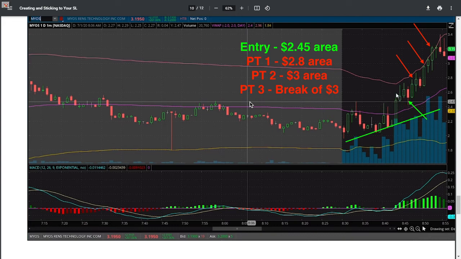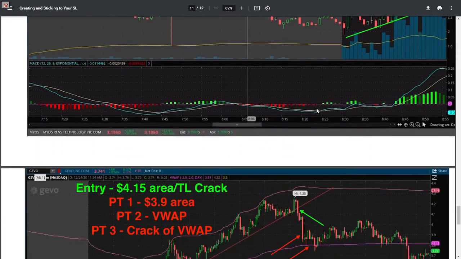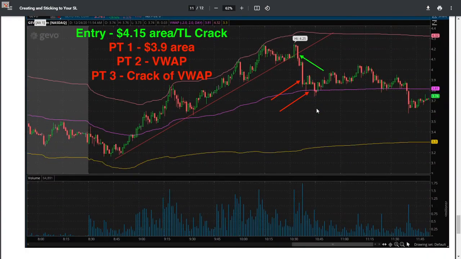And this is why it bought back up so huge. Right here, kind of this little upper shadow, the close of this candle, but then we have upper shadow, upper shadow, upper shadow. All this resistance showing that when it comes back down to this 2.45 area, it's going to be a pretty good bounce play. So again, then you're looking up top where we had trouble before, 2.8, then we can see that 3, and then it's 3.20, and you're just taking some off the plate as this moves up. Now on shorts, let's get to the short side.